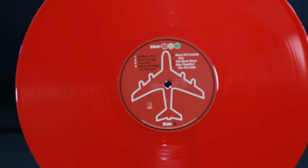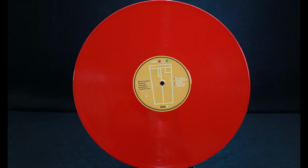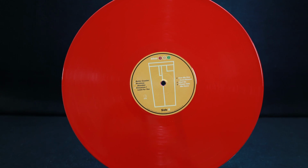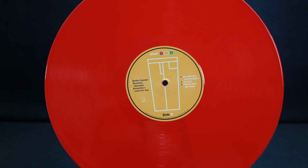Track 13, the closer, Please Take Me Home, is still great, but a bit hodgepodgey. Should have been next to last, but it has a great bridge. So overall, this is probably in my top 3 Blink-182 records. Tom has real things to say. There's incredible production on it. Probably second best after Enema.